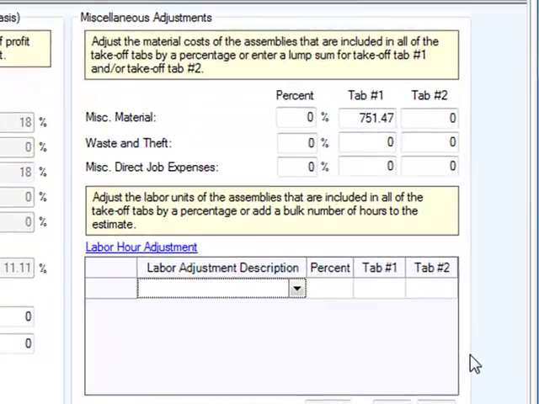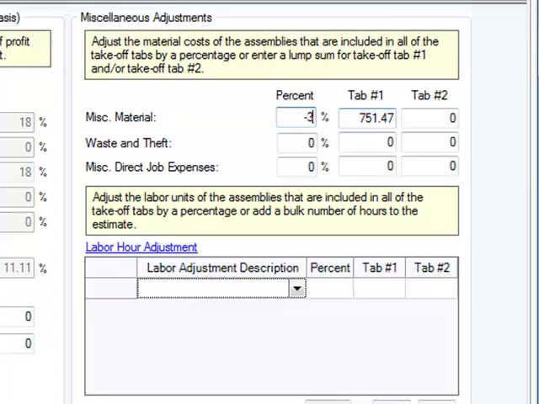If you've printed out your material list and you've determined that the target price seems to be a certain percentage higher or a certain percentage lower than what you typically pay at your supply house, well then come on in here and make an adjustment. If you feel the material is 3% too high, do minus 3%. That will bring it down to your vendor level.